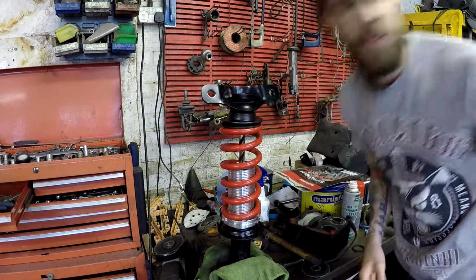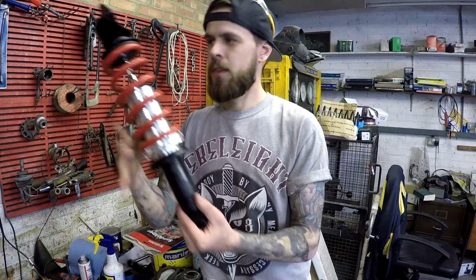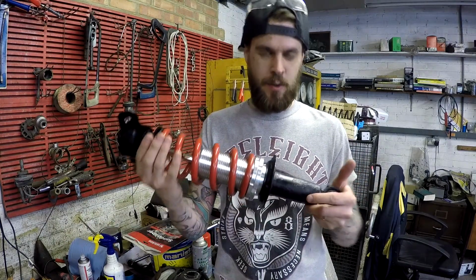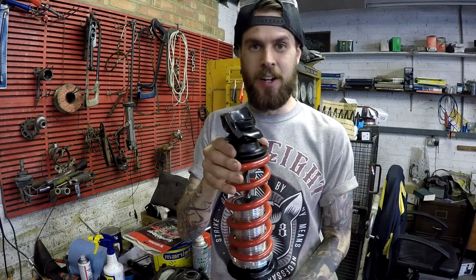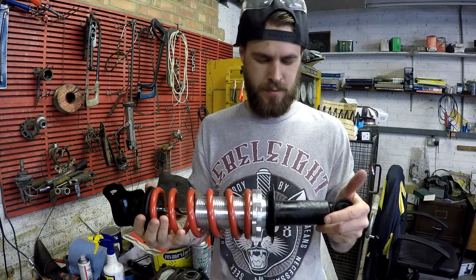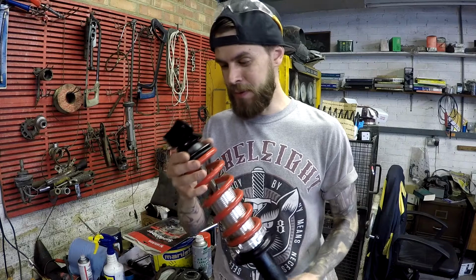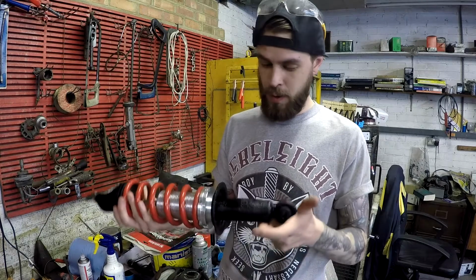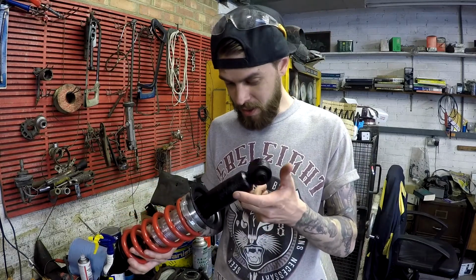There you have it. There it is, one pretty cool looking ghetto-ish coilover. Pretty stoked with that. I won't be able to get it on this weekend, but I'll get it on next weekend and see how it goes. I'm pretty confident that it's going to work.